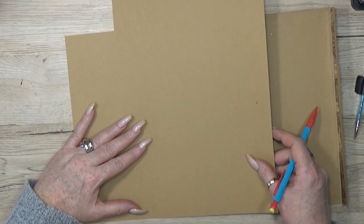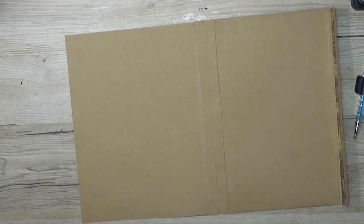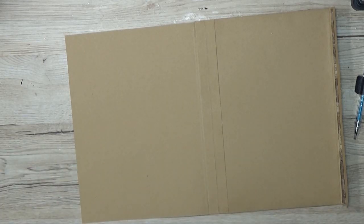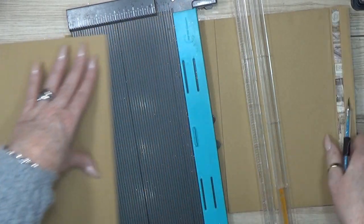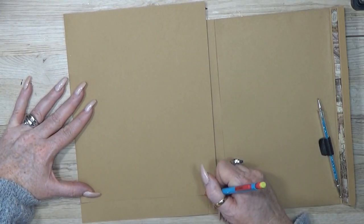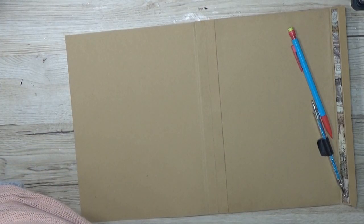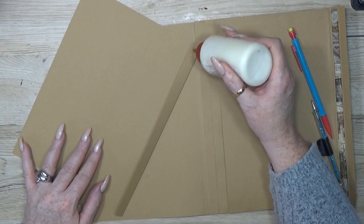So let's do that. First thing we do is cut this the same size. And then this one only needs just a flippity flop. You don't have to make it extra. Just one simple page, one simple flippity flop. Then put this on here and stay 1 or 2 millimeters away from that edge. Here we go. Let's add it on.